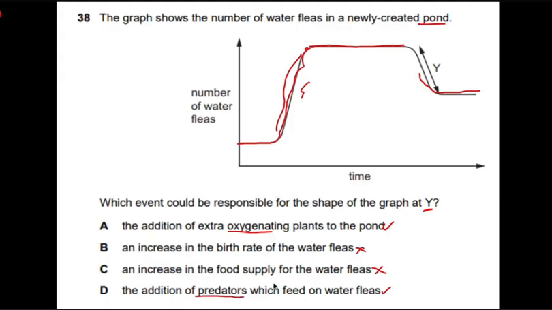The predators are going to feed on the same flies, the water flies, and you know the predators hunt for these flies, isn't it? But when it comes to this, they don't hunt, they just compete for oxygen. But there are going to be other water flies which are going to survive. So this one is not going to be the answer. Actually, D is going to qualify to be an answer.